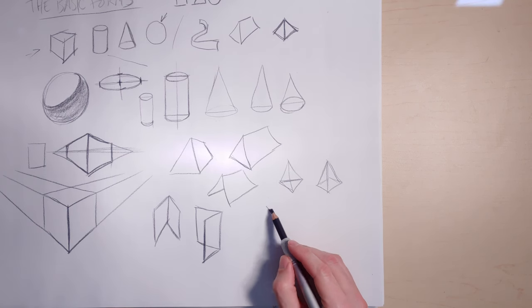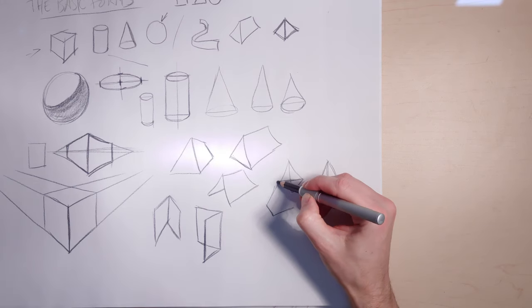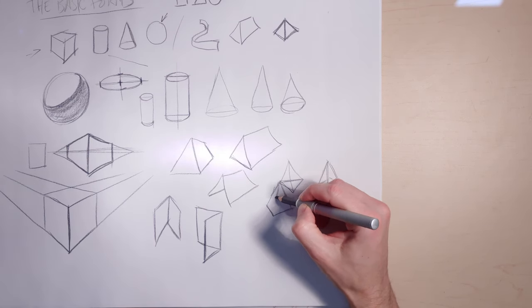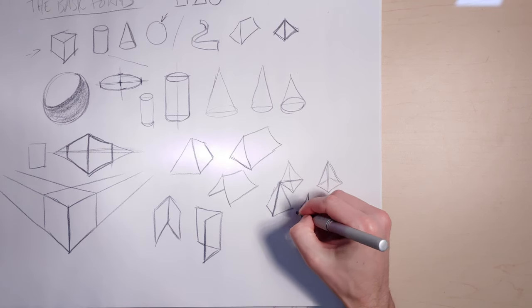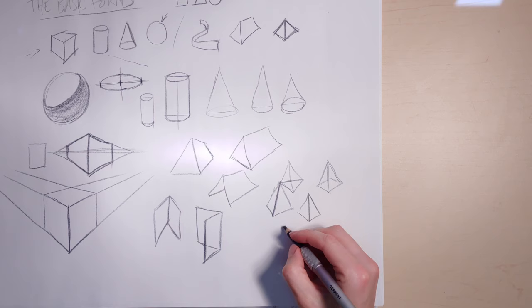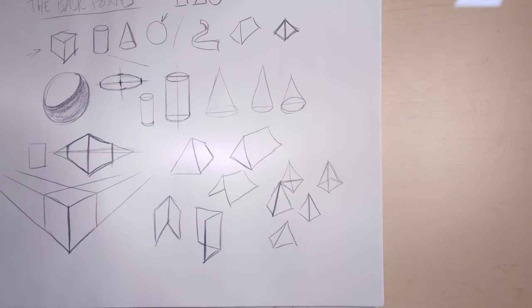It can be more interesting if you tilt them a little bit and put that second line off center, the center line off the middle. So if it goes straight up and down, your pyramid's going to be kind of boring. If you make that at an angle, it's going to be more interesting.